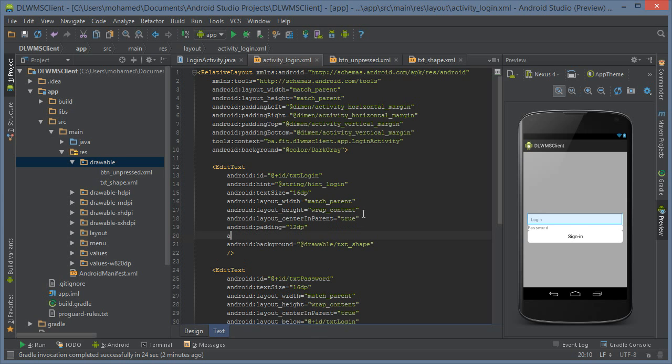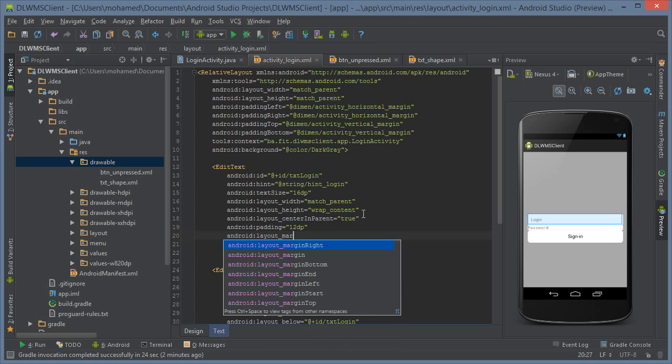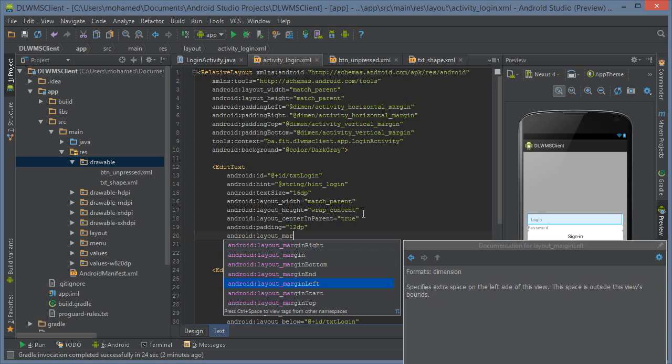And I'm going to start adding margins in order to give a little bit more space around my control over here. So I'm going to have Android layout underscore margin, and I can specify for each one of them.